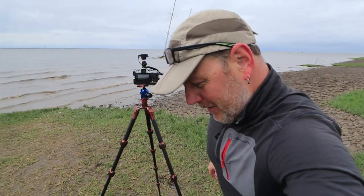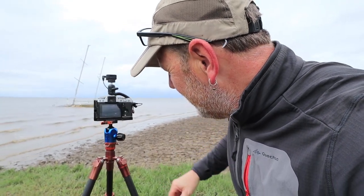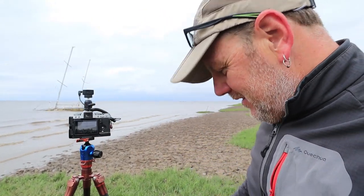He's done his 10 minute exposure. He wants me to come and have a look. He says it's really, really good. So let's have a little look. Oh, got my tripod sticking out. Right. Can we click play and have a look how good this is? That was it. That can't have been it. Oh, is that it? Yeah.